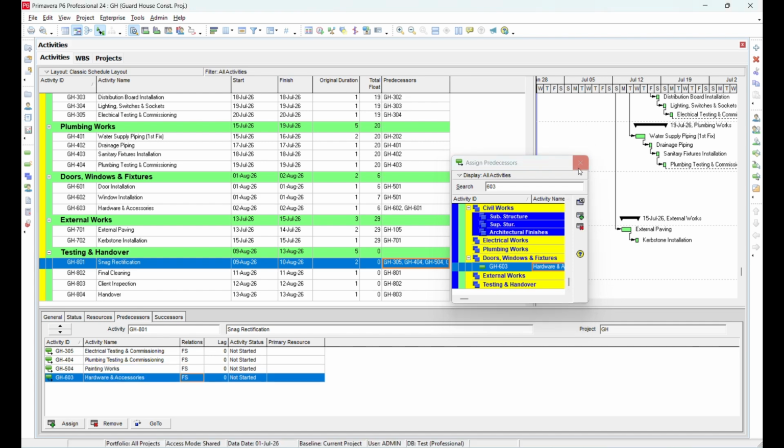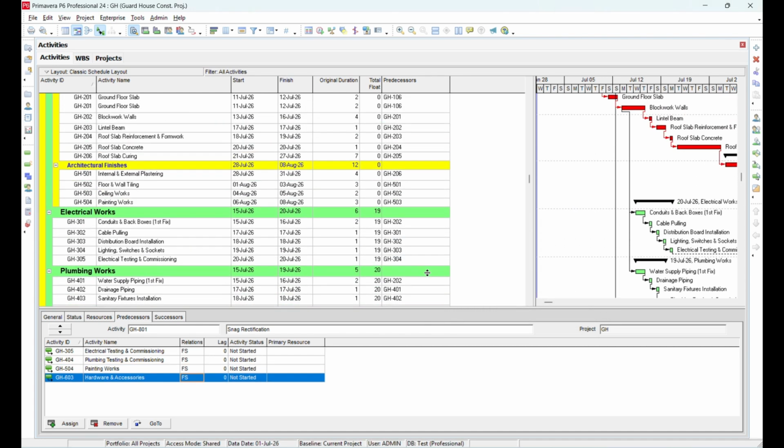So I think all our relationships are connected.